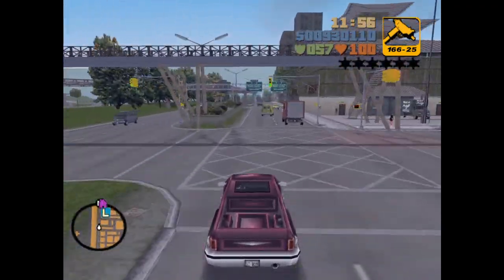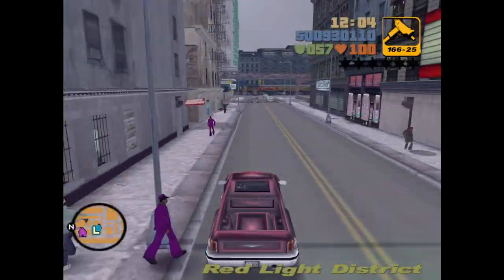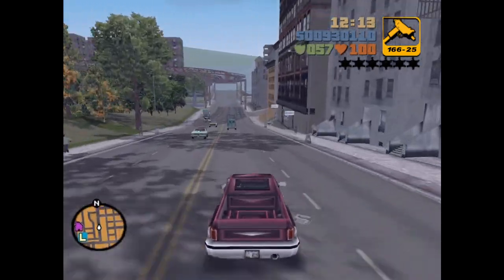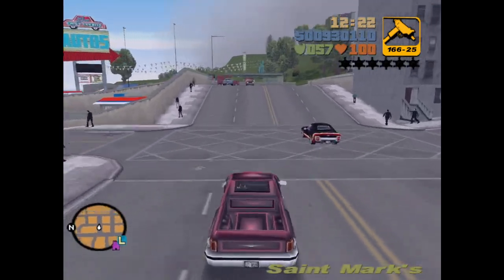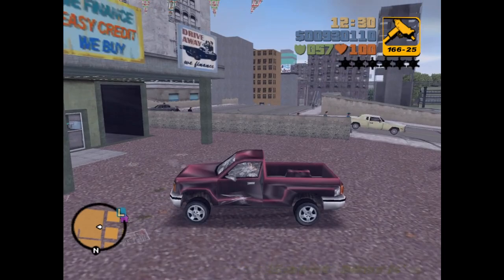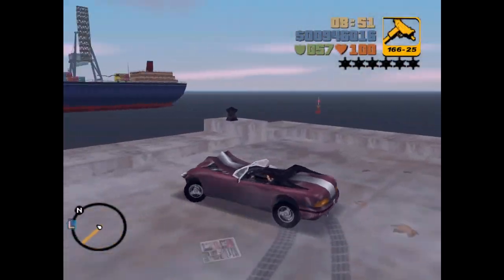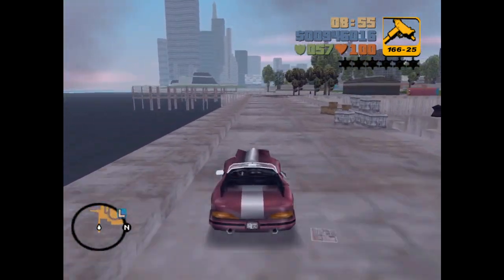Okay, so here's some stuff from the wiki. There are 20 jumps located around Liberty City. Each completed stunt jump earns the player a reward of $5,000 multiplied by the number of jumps completed. So for example, the first jump is worth 5,000 bucks, the second jump 10,000, the third jump 15,000, the fourth jump 20,000. Additional insane stunt bonus payments can also be earned as the player completes each unique jump.